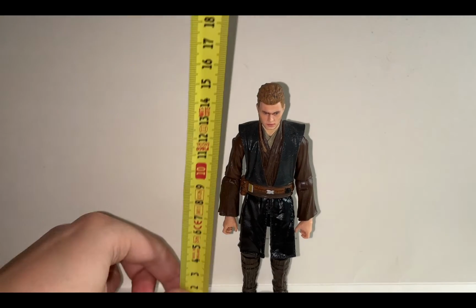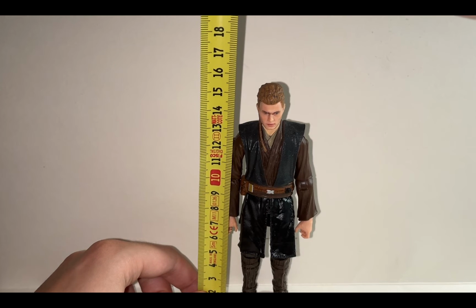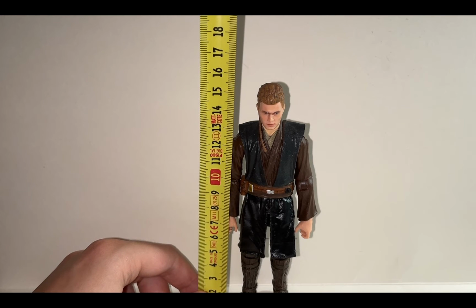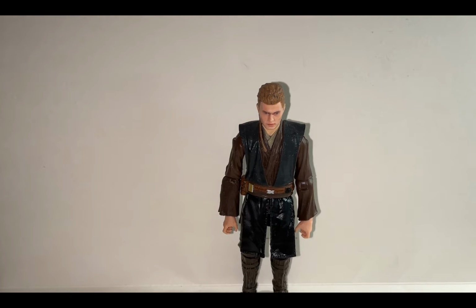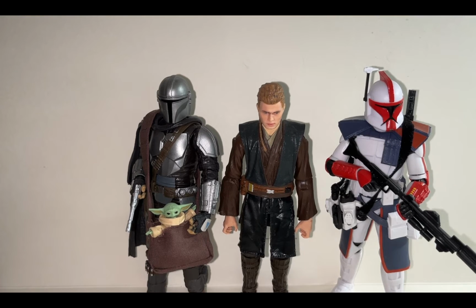This Anakin figure seems to be standing at basically the same height as the Clone Wars Anakin, 15.5 centimeters, which translates to 6.1 inches in height. Here we have him standing next to the Best Government Mandalorian, also Black Series, and on the right it's the 20th anniversary Clone Wars ARC Trooper, I believe.